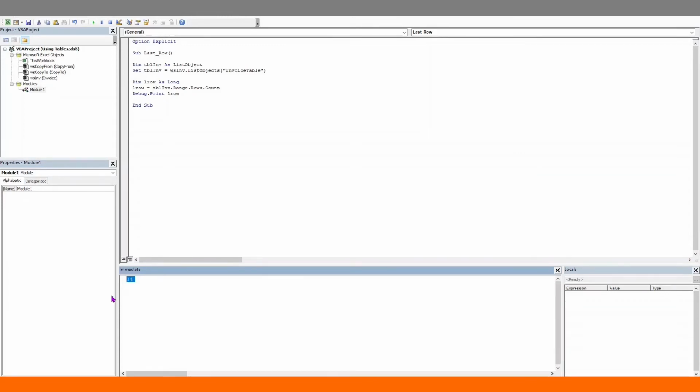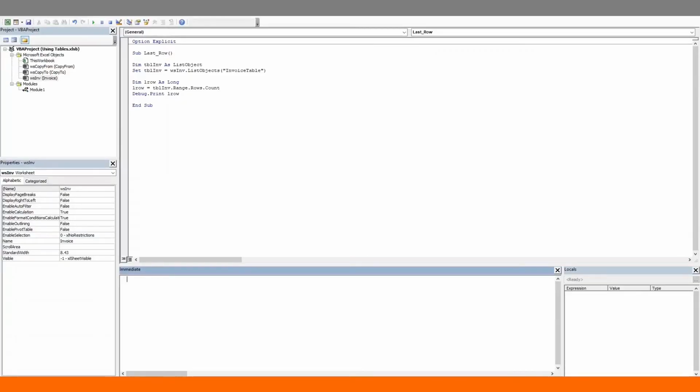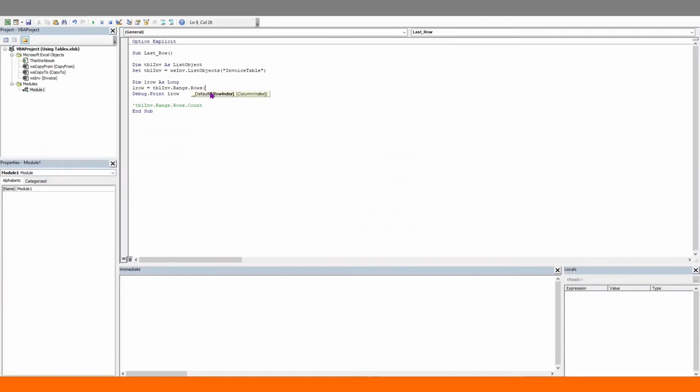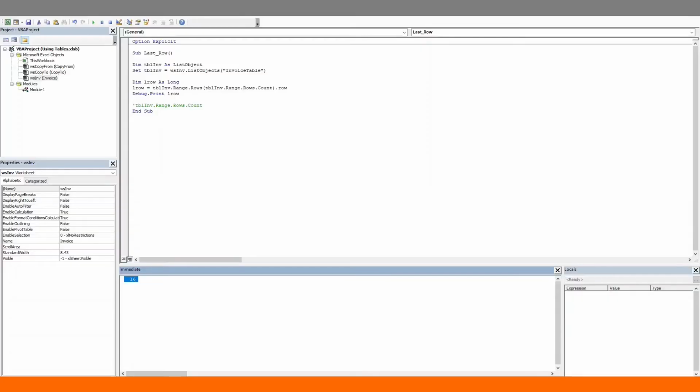But what if the table doesn't start from row 1? So here it's starting from row 3. Then we need to grab the row number of the last row using its index number. So what we'll do is just copy this part, park it below for now. So we need to feed in the row index number, and let's grab the row. Okay, let's run this. We get 16 as the last row number, and it is indeed 16. That's it, clean and easy. Let's move on to the examples.